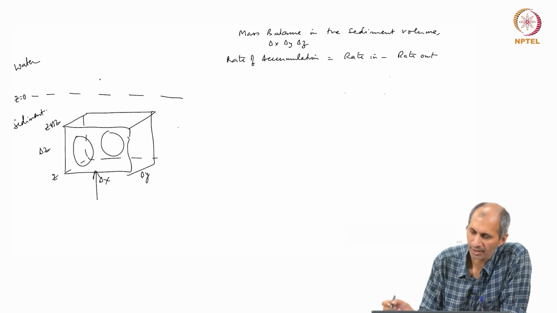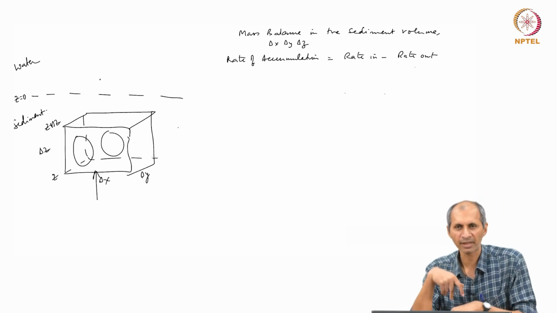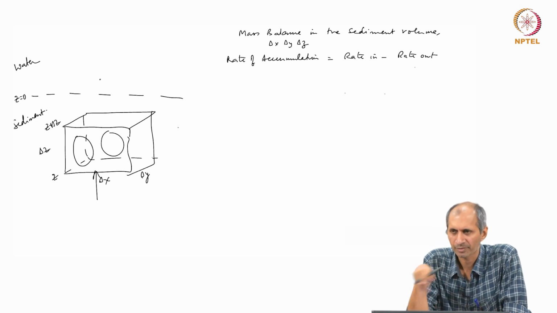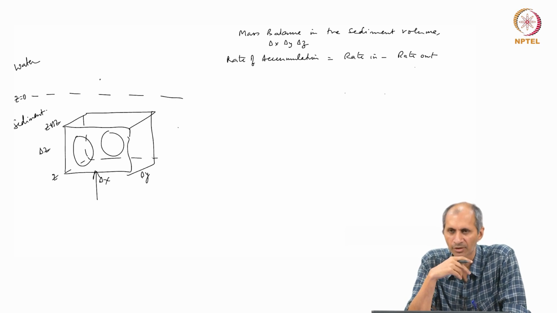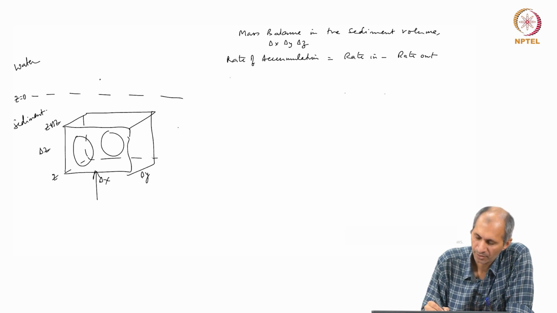Now here I can write other terms if I want to, same as the box model. I can write whatever is happening inside the system. This is exactly what we did in the box model except for two key differences. One is that the rate of accumulation is now non-zero; it is not steady state. Second, what is this rate of accumulation term? We have to write this in terms of mass by volume. So it is delta x, delta y, delta z into dou Ca by dou t.